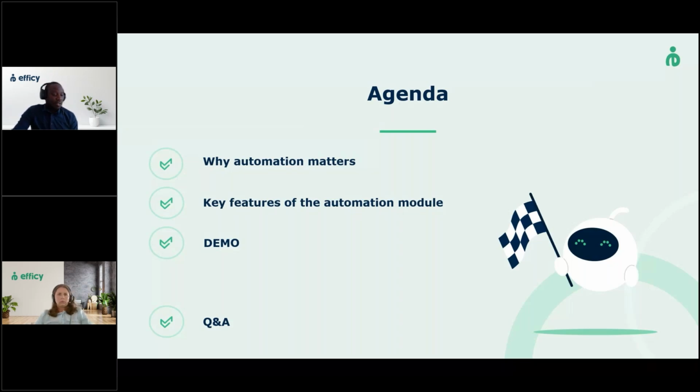Then we will do a ROI calculation for you. So a lot of times customers are asking about whether automation is worth the value or worth purchasing. So we'll give you a quick way to take a look at if it makes sense for you and what sort of returns you can expect by purchasing a solution like automation. Finally, we'll wrap up with some Q&A. We can go to the next slide.